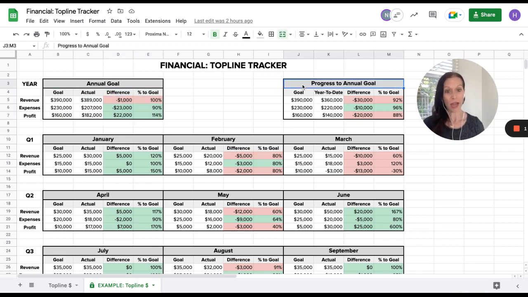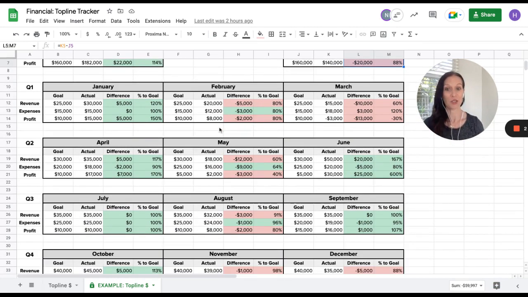Now, as you move throughout the course of the year, you're going to track your progress to your annual goal, and that's what's happening in this bucket. So you're still going to plug in the same goal, and as you move throughout the year, you're just going to update this column with where you are at that moment in time. So if, for example, we were at the end of March, you would take the numbers all the way from January through March and use those numbers to populate year to date. Again, these cells are going to calculate for you and tell you how you're tracking towards the goal.